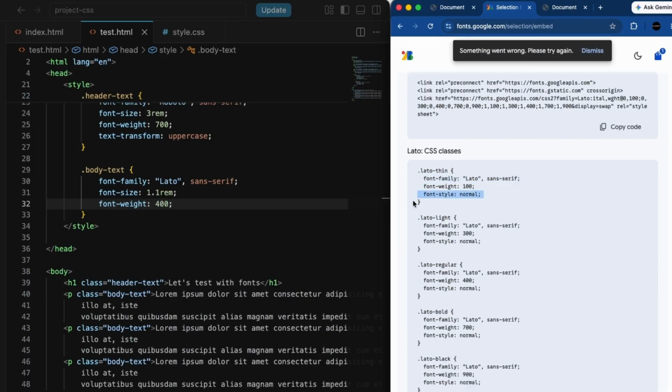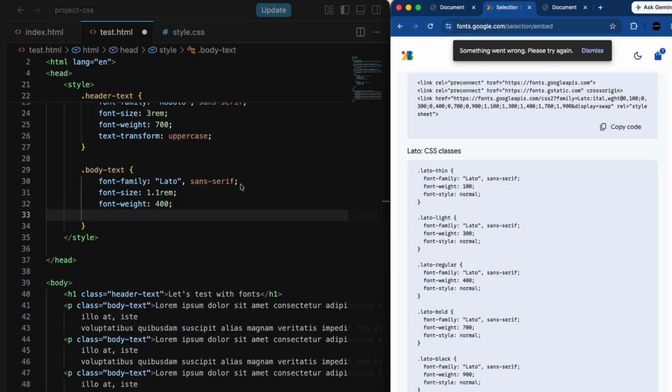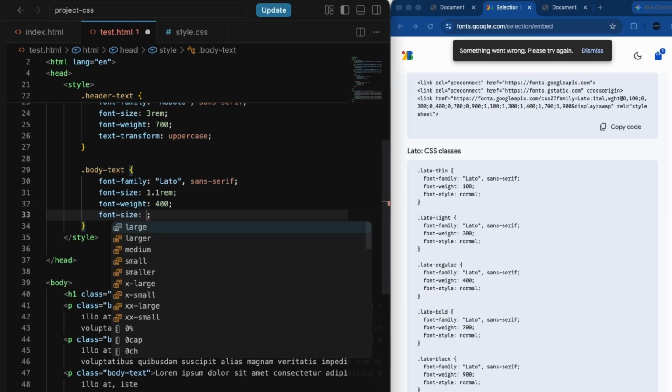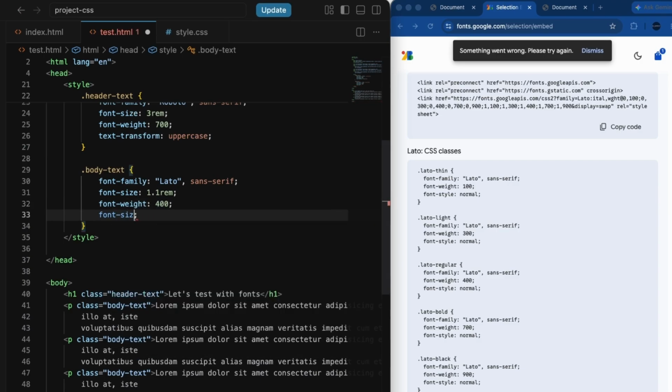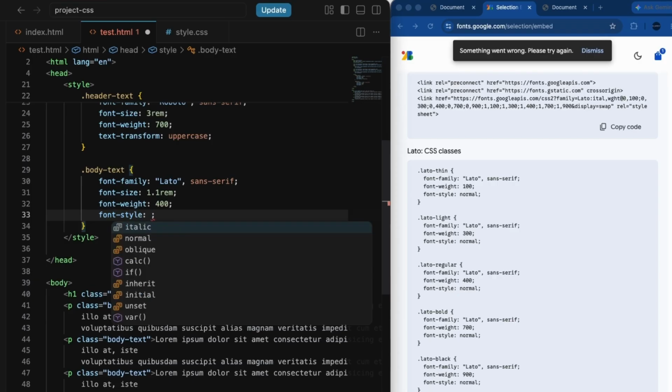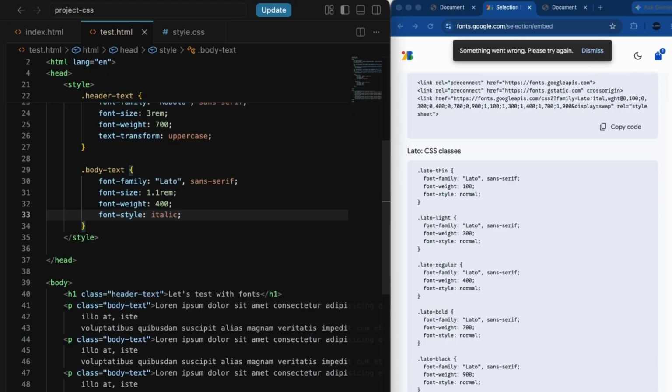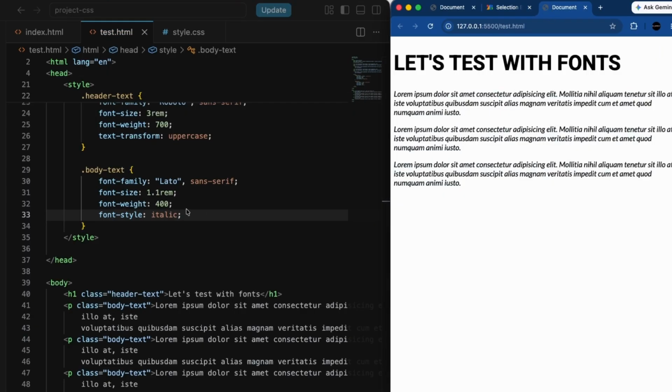Like here we have font style. Here it says what? You want italic, normal or bold type font. So if we add italic, the font will be italic like this. So let's make it normal.